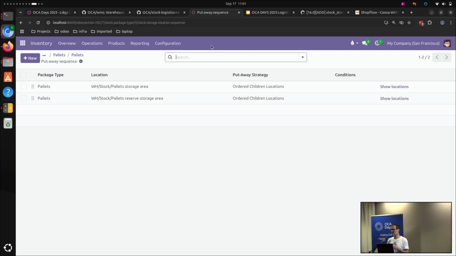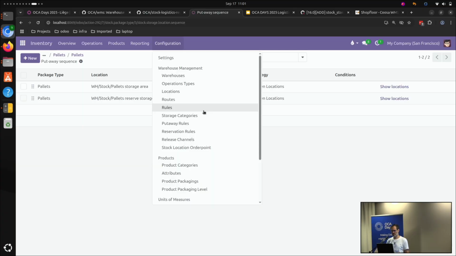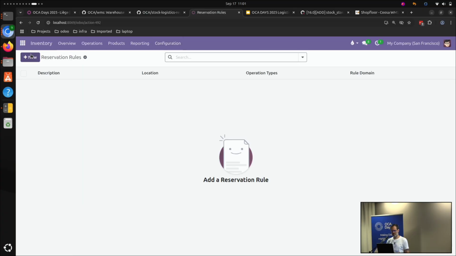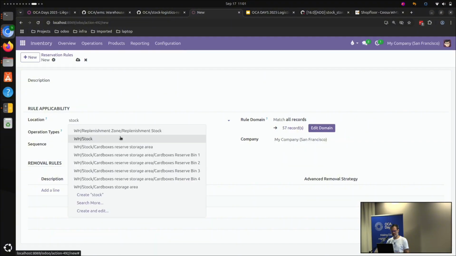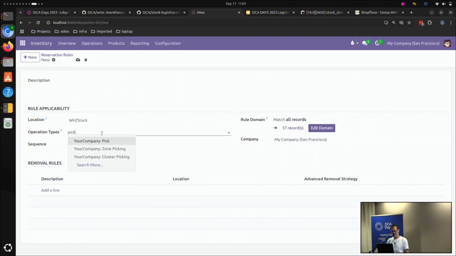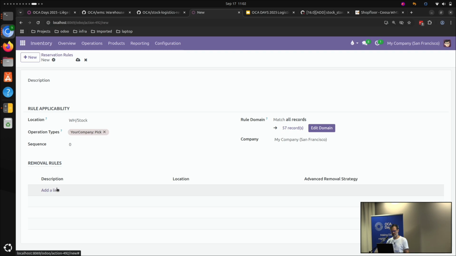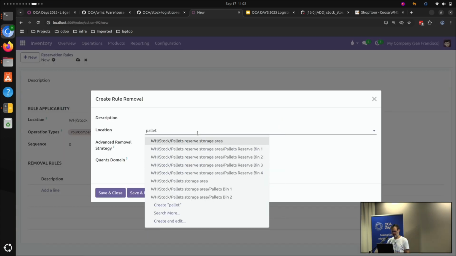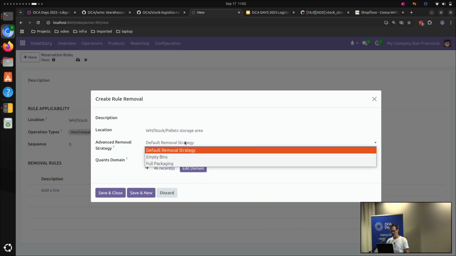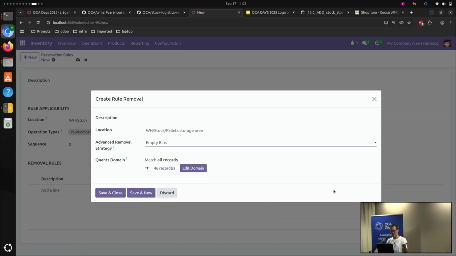So in Odoo you just have a picking with a move and a quantity, and the reservation rule allows you to express this rule. For example, on stock I have a pick operation, and then you can give a rule. Say on pallet storage, I want to empty the bin, so I go there only if I take the full location.